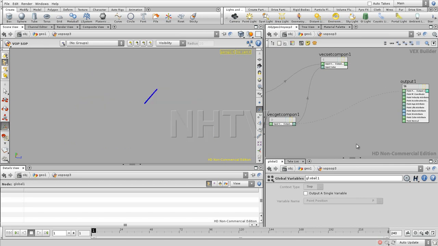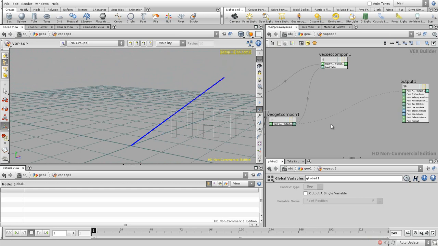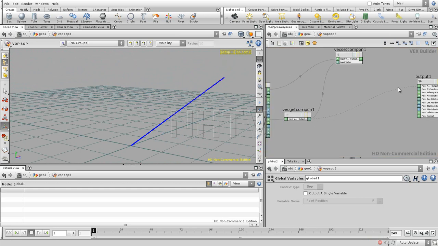So if we do this connection right here, you can see everything has now gotten exactly the same value. That's why we get this diagonal line right over here. But as you can see, this gives us a dotted line, and this really tells you that you have this automatic conversion going on.